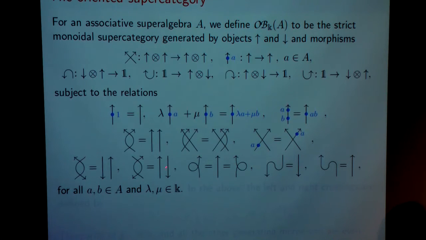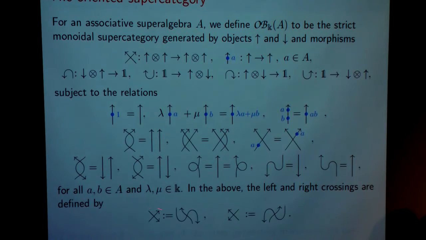These ones are some compatibility between the symmetric monoidal structure and the duality structure, so the cups and caps and the crossings. And then these so-called zigzag relations correspond, as we saw last week, for those who were here, to the fact that these objects are dual to each other. Okay? And if you'll notice, these relations here involve right and left crossings, which are in our generating morphisms. We define those from the up crossing by twisting them around with the cups and caps.